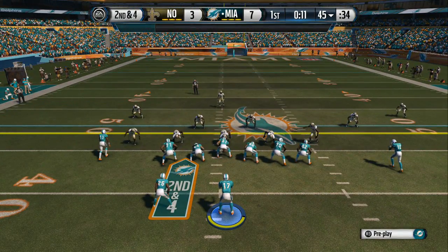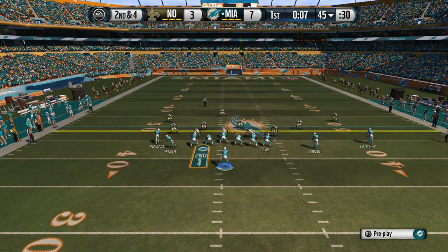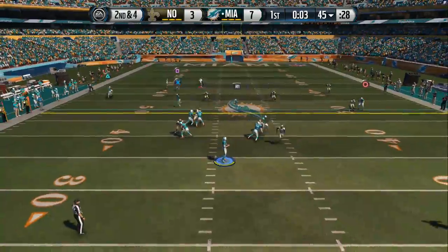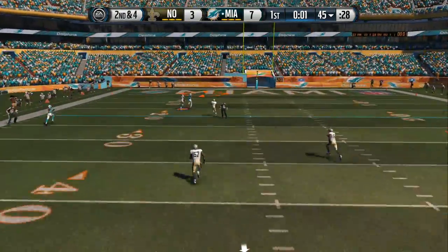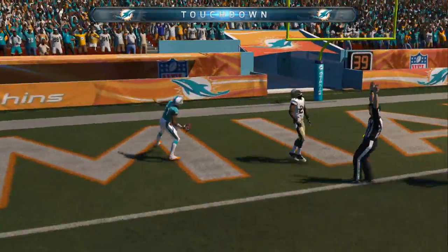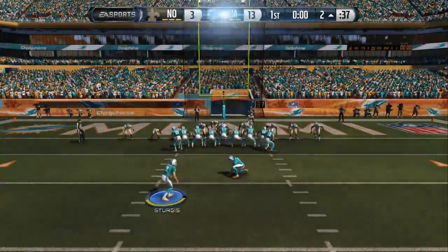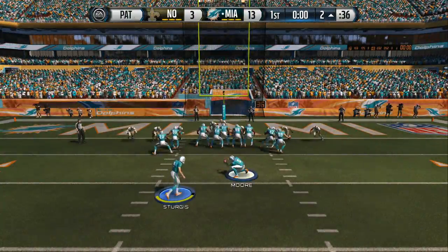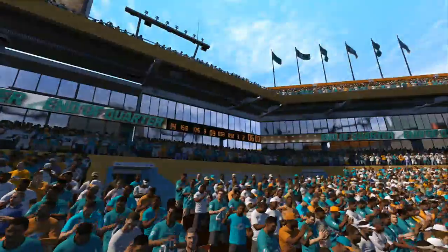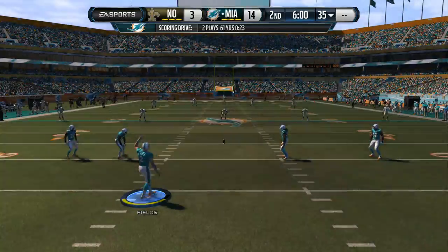Offense lines up here. The Dolphins will take the snap from the 45, looking long to Mike Wallace. What a catch. Touchdown, Dolphins. What a good job by the wide receiver, just going up and attacking the football. And you know why they can attack those footballs? Because they know they can't be hit. They're defenseless, so they get a free chance.